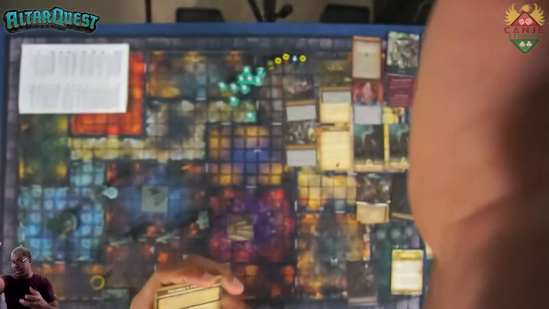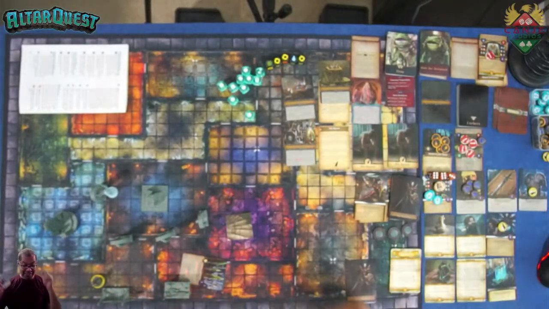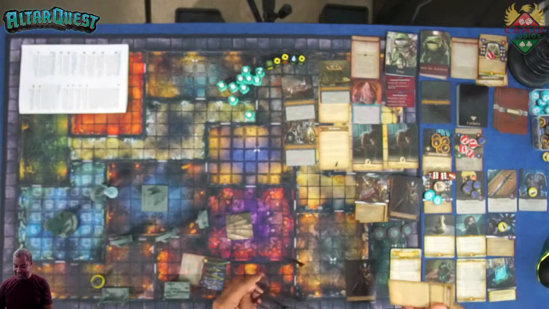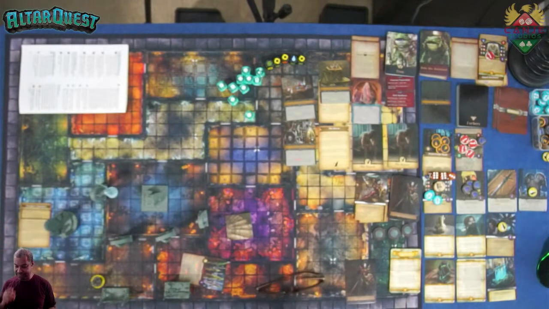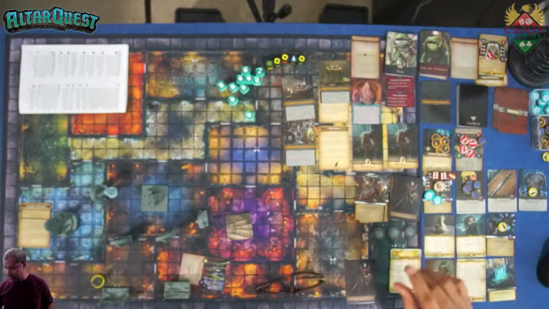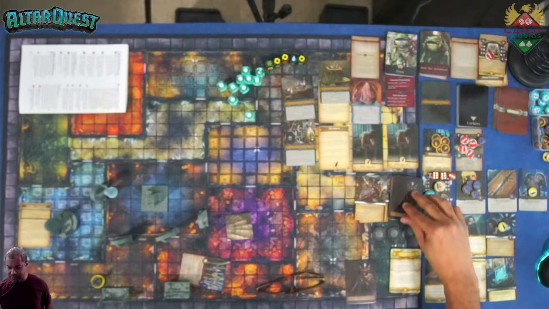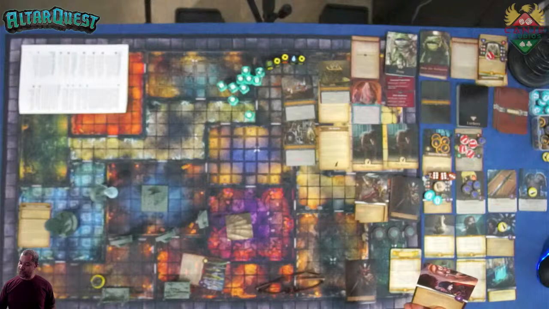Oh, this is amazing. So I get another progress on this card. I'm one away. Okay, so this will go here. Kind of works. So that's my three. I got nothing else better to do, so I will draw a card. Sworn to Protect. It's a reaction.